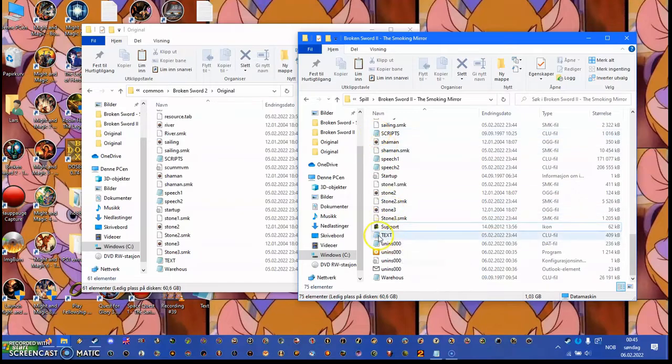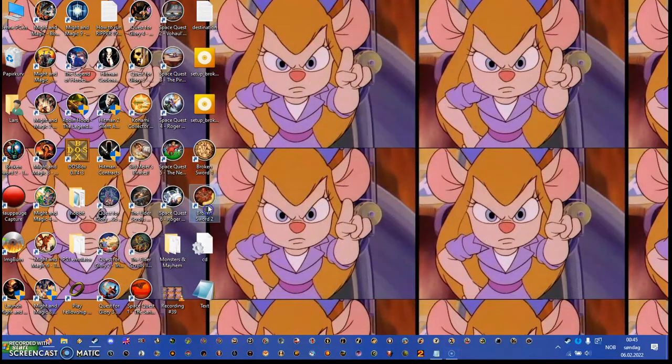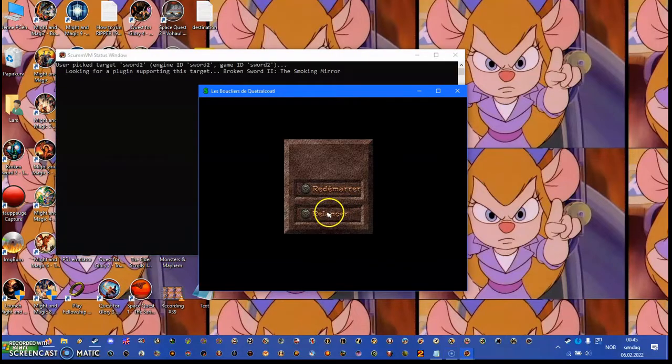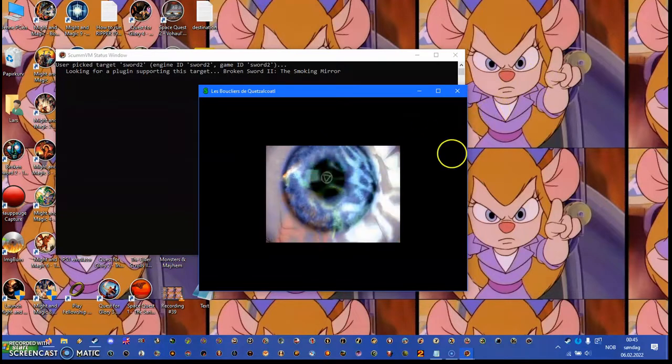It's not that hard. So yeah, now I'm gonna play the game, I'm gonna show you, just to see how it looks. I guess I'm gonna just play the cutscene a little bit, just to show that I have it, basically.